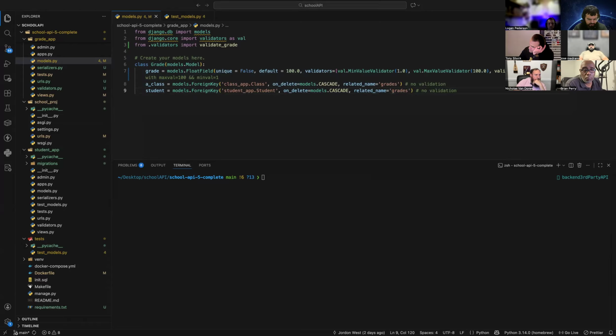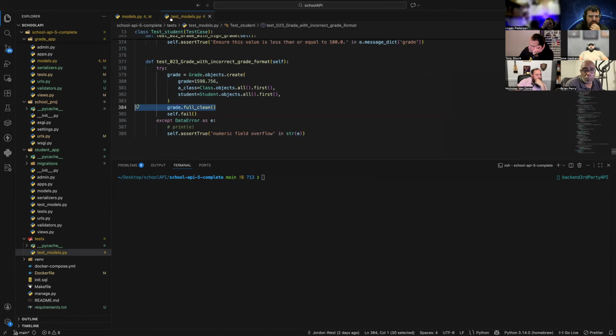Max validator. Because the number's too big, it doesn't allow you to add the grade. Yes. So what should this test do? Throw an error.